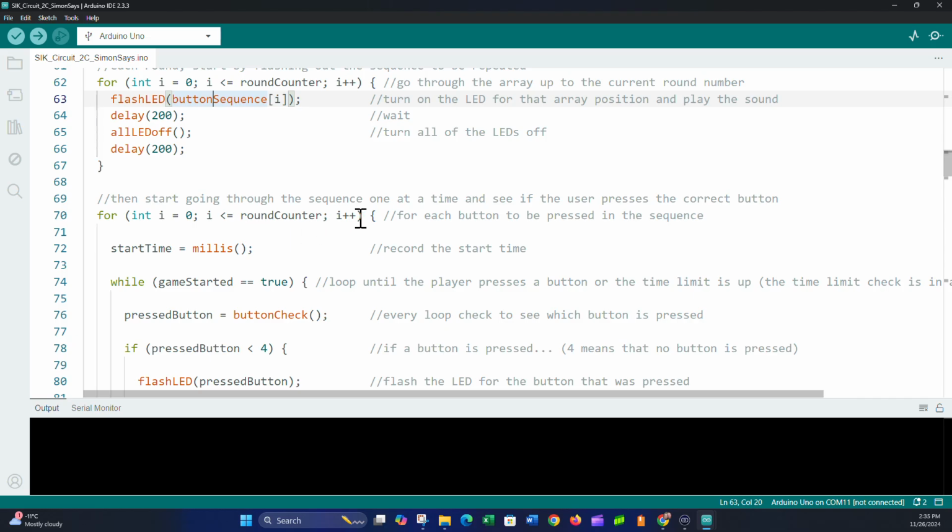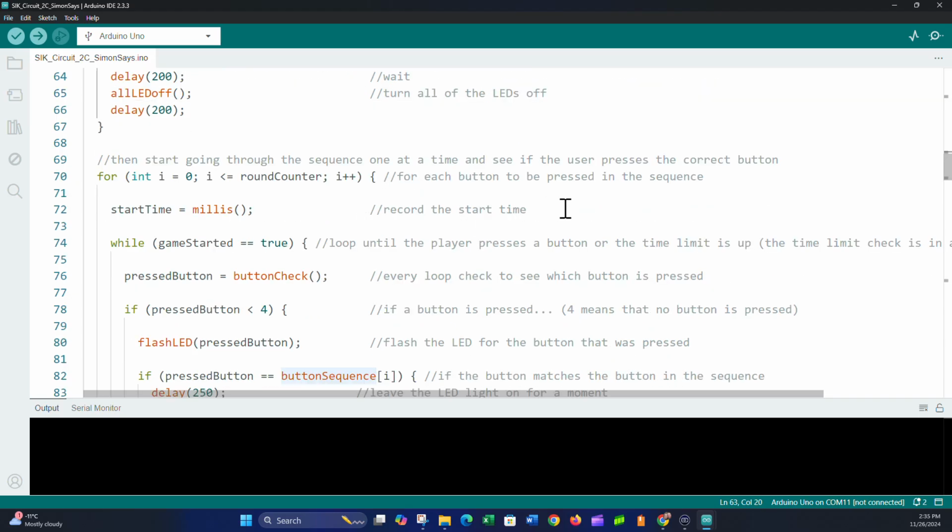So we're using the for loop, going from 0 up to whatever round they happen to be on. And right away, when we get in here, we're going to call the millis function and assign it to start time, that variable we've created of type long. And what this does is it grabs the current time since the Arduino, or since your breadboard, has been turned on, since your microcontroller has been turned on, and we grab that start time.